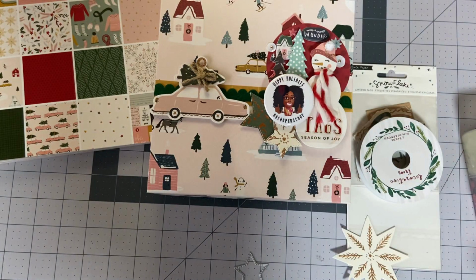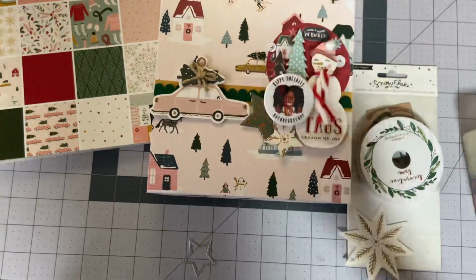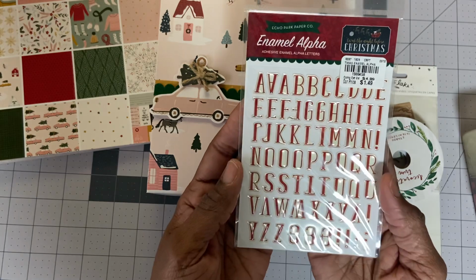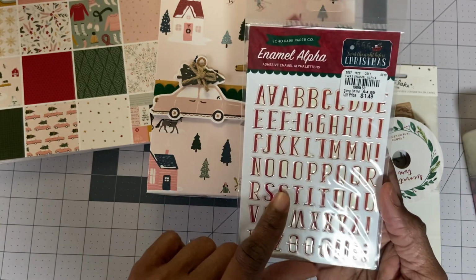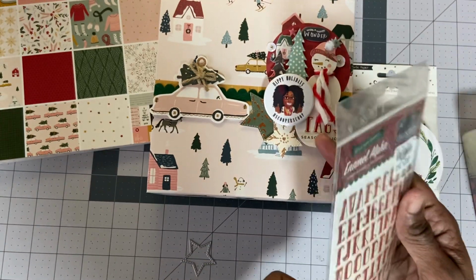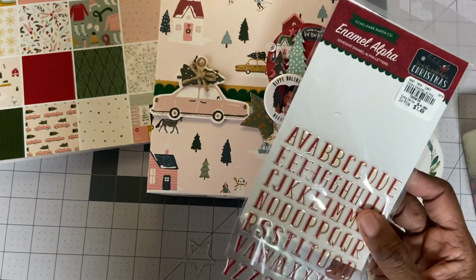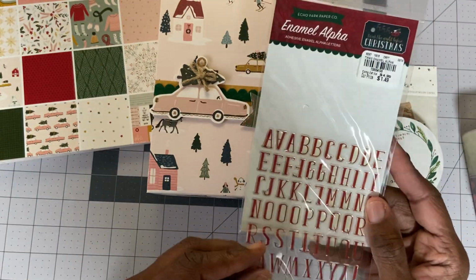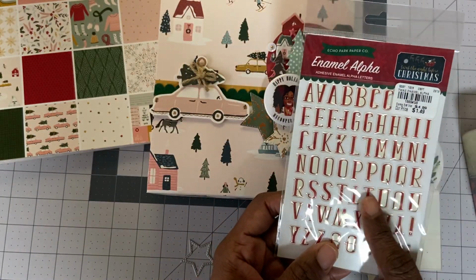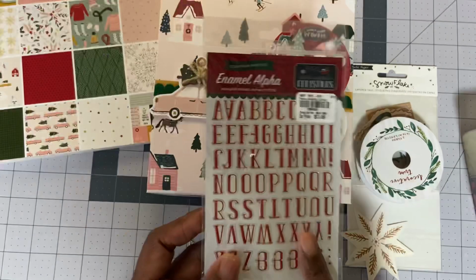I started out using, well, actually not those. This is what I had in my stash, but it doesn't have lots of all of the letters, right? So the, wait a minute, T-A-G-S. There must be two pages because I only use, I'll show you. I used this set. But then I looked and I thought, oh my gosh, I've run out of alphabets. So I used another set, and I'll show you that. But anyway, now that I see that there must be 2 sheets around here because I was spelling the word tags, which is T-A-G-S. There's got to be another sheet, you guys. I'm going crazy here. Okay, so I did use that.